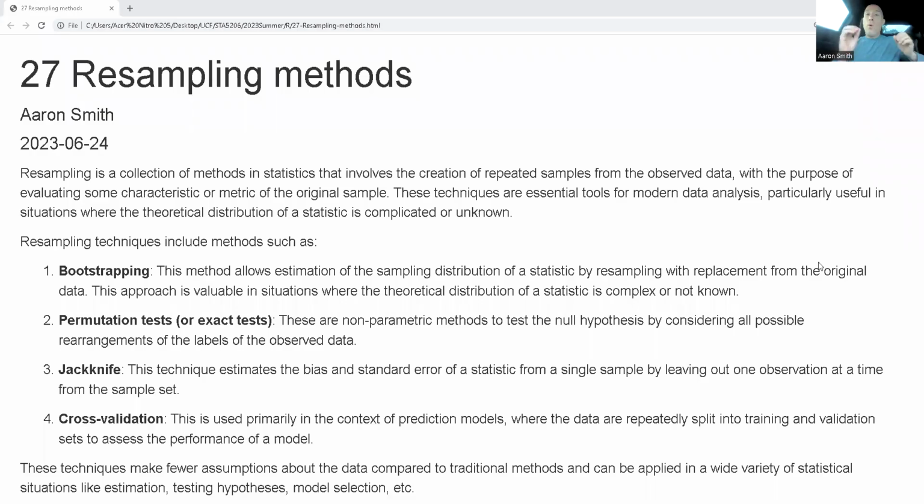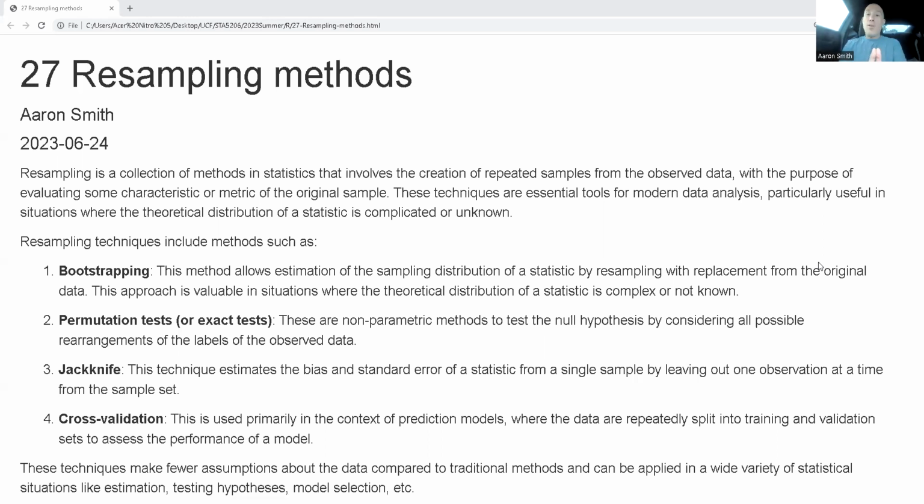Hi, in this video, we want to talk about resampling methods in statistics. All right, so what are resampling methods? After I've collected my data, I have my data in my hand, I'm working with it, I'm looking at it, I want to sample from that collection of data to get more information. That is the big idea of resampling methods: I already have my data and I want to sample from it so that I can get more information than I had previously.